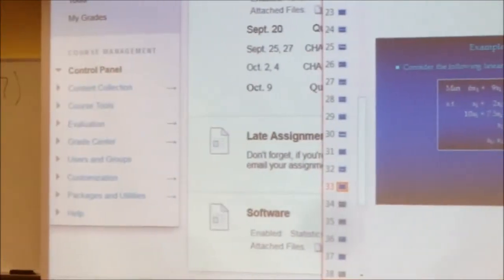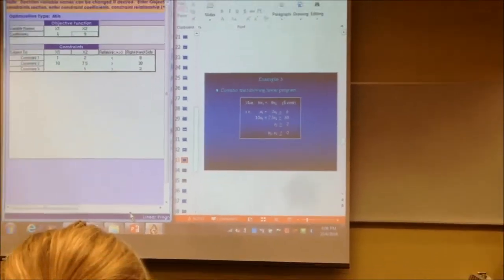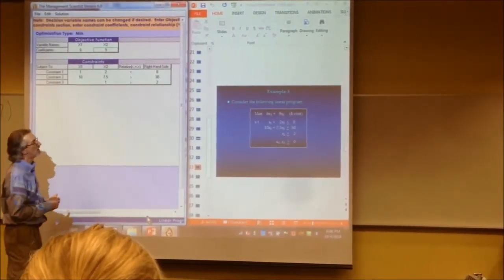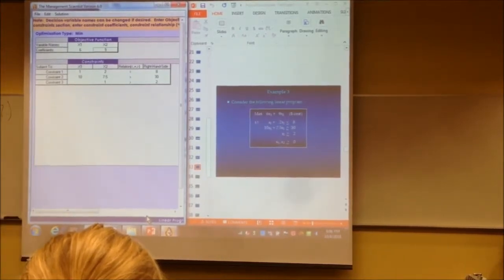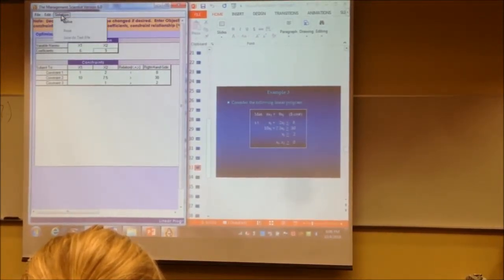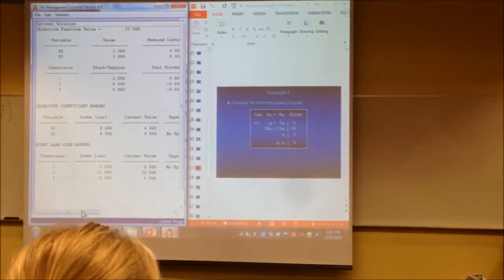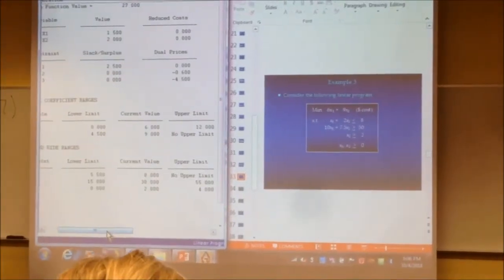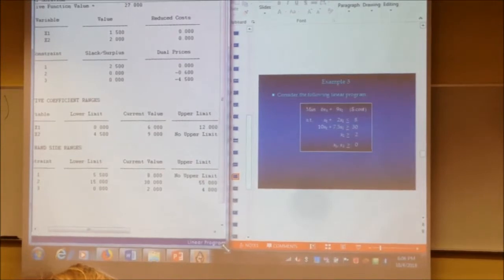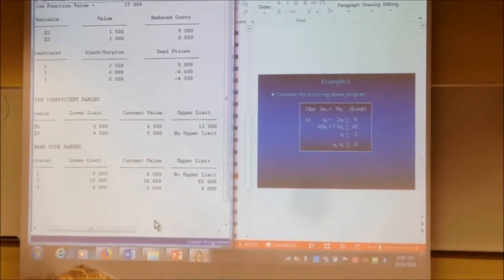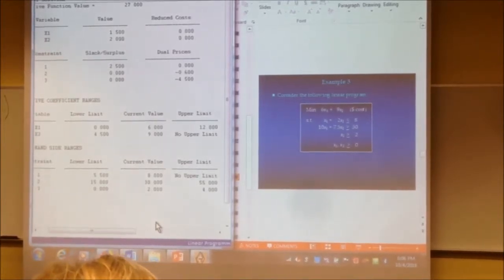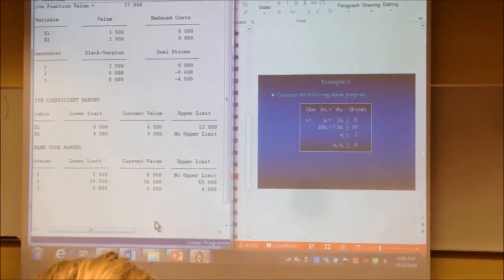All right, we got one more. Here we go. Look at what kind of problem this is. I'm going to throw some loops at you and see if you figure it out. 8, 30, and 2 are the right-hand sides, correct? You ready? Solution. Solve. Why won't this show up? I'm going to be able to see the whole thing. Drag this corner. I didn't know you could overlap them. I thought you had to have them side by side. I forgot what I was doing, but here we go.